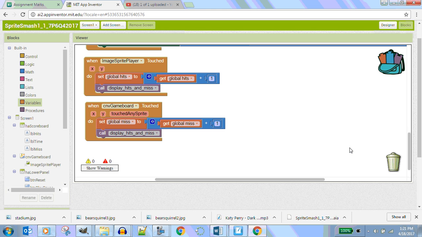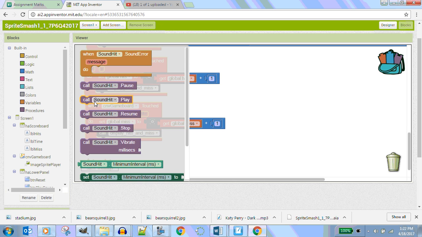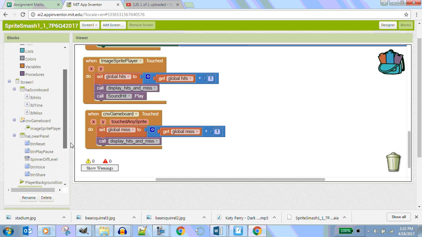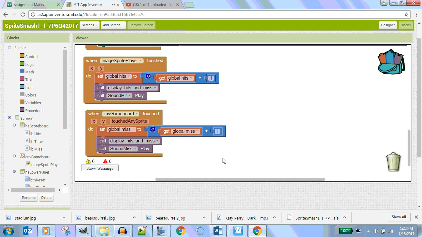Now, it would be cool at this point in time to play our sounds for hitting it and a sound for missing it. Are you guys with me on that? Do you remember we put sounds down here? Sound for a hit? And then down here you could do a sound for a miss. Now, the only thing is you have to load up some sound bites into these resource files. Do you guys know how to do the sound bites in the resource files? No? Okay.